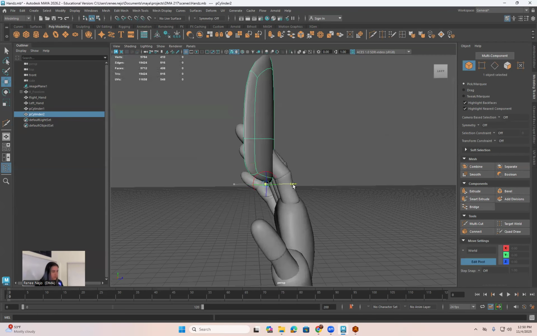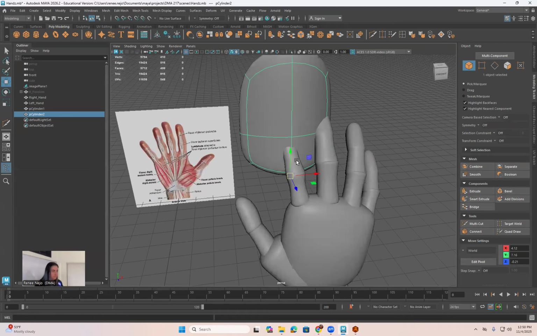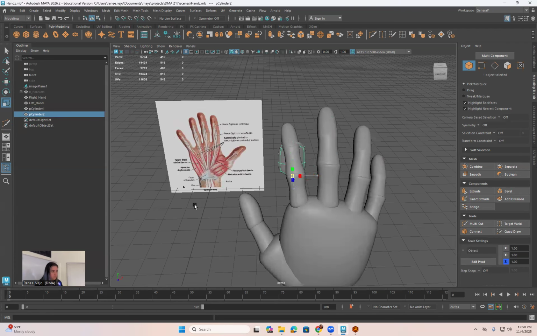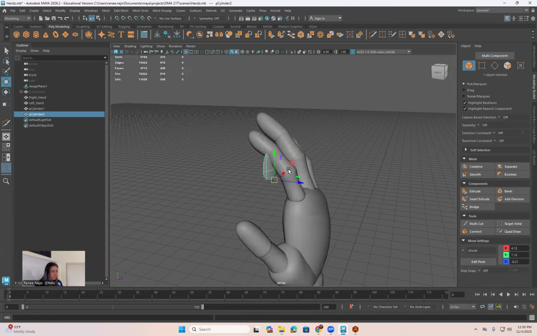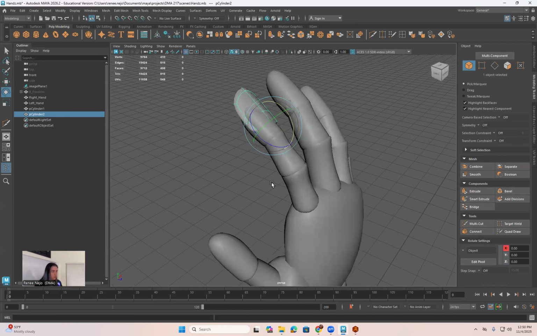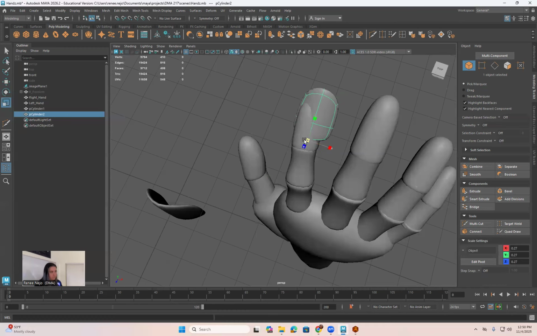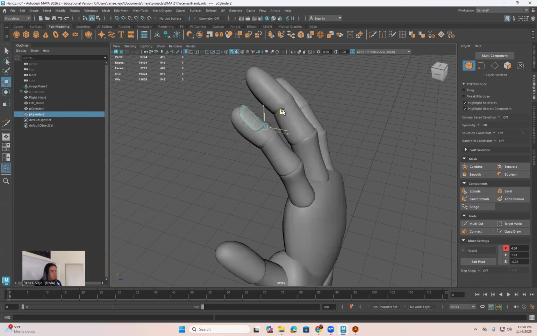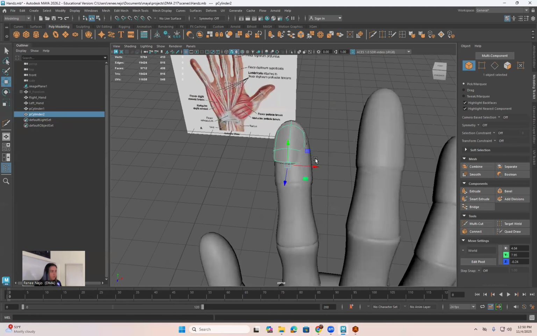I'm going to move that over to about there. Little bit of that and a little bit of that.